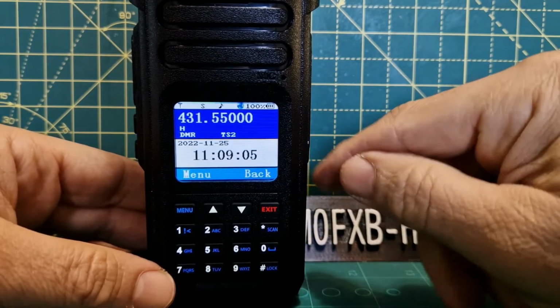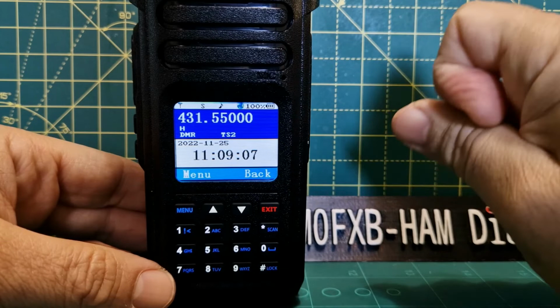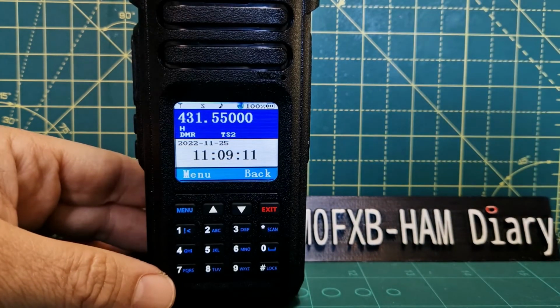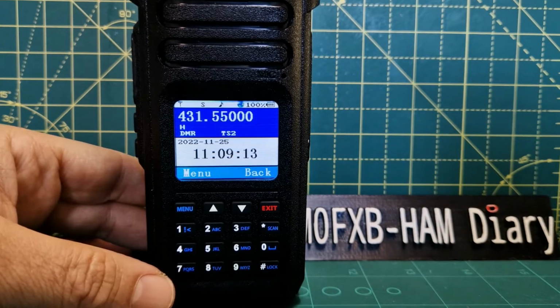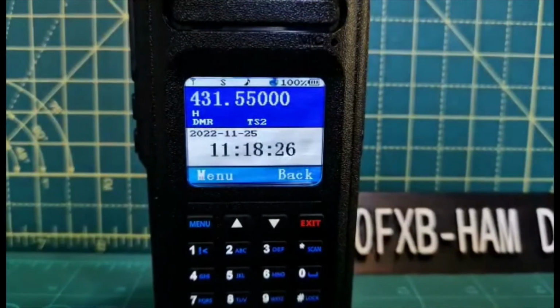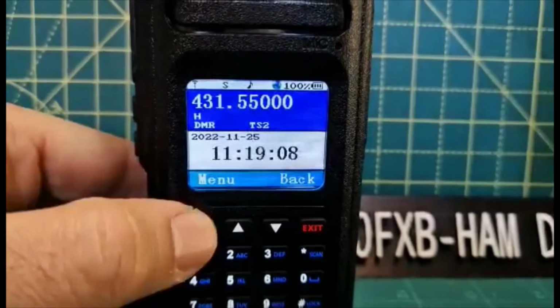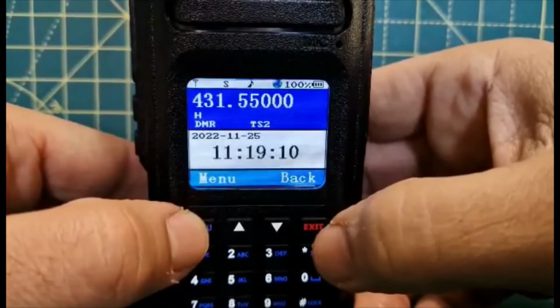the video where I do a TX and you see me live TXing with the radio out in the garden and showing up on APRS FI. For this to work, you do need a GPS lock. There's a tiny little planet up here, and you can check that. Just press menu once. Menu.